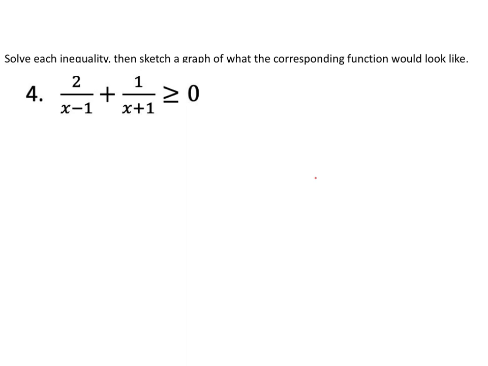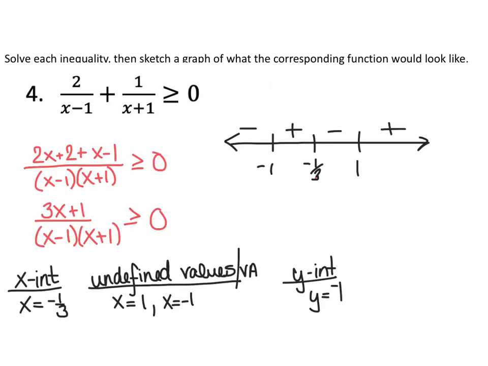For this one, see if you can do this one completely on your own. So pause the video and hit play when you're ready to check your entire answer. On your screen, you should be seeing your sign chart that's completed, and all we have left to do now is state our solution. Therefore, our solution to this inequality is where it is positive or equal to 0. A 0 occurs at -1/3. So where is it positive? It would be from -1 to -1/3, inclusive, union 1 to infinity.